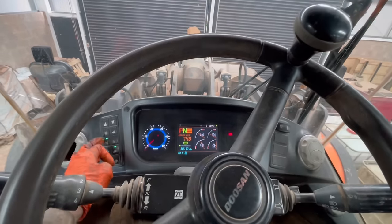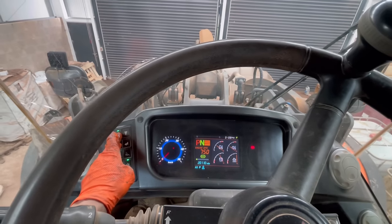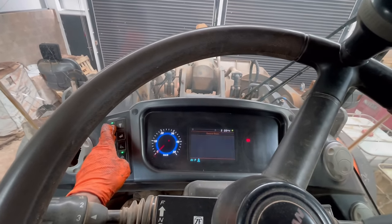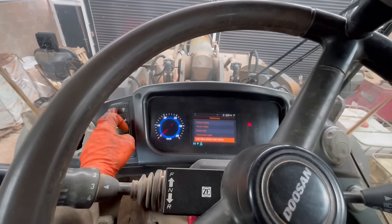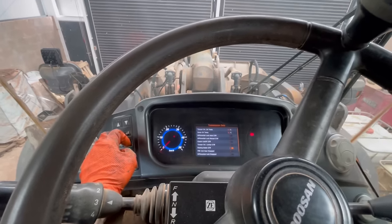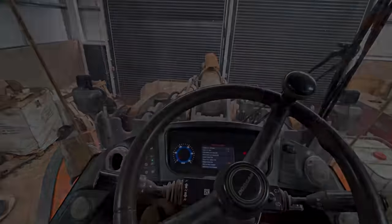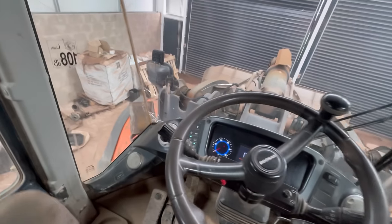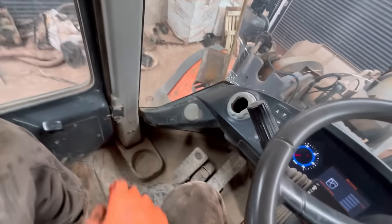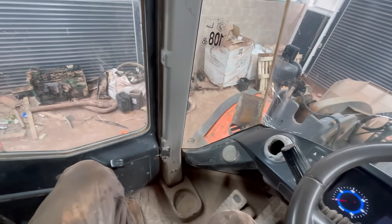What am I doing? Transmission calibration. There we go, I'm monitoring. That's our transmission temp. No, not hot enough yet. I'll warm the transmission up a bit. Right, got it warmed up, doing a clutch calibration, and when that's finished, that'll be the service complete. 7,650 hours, I must write that down.